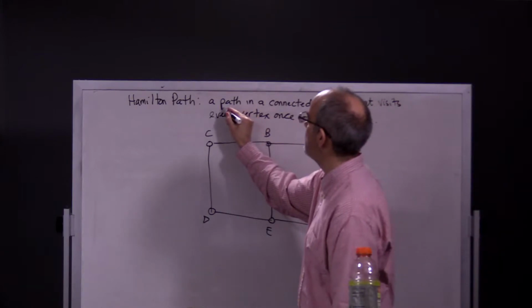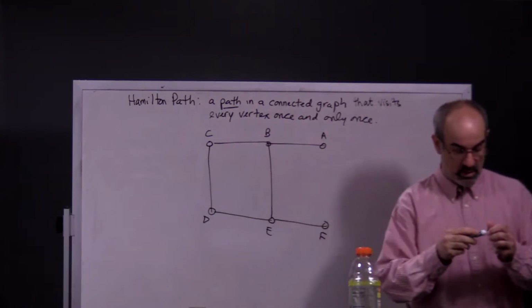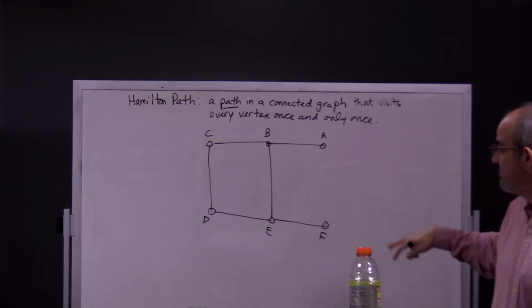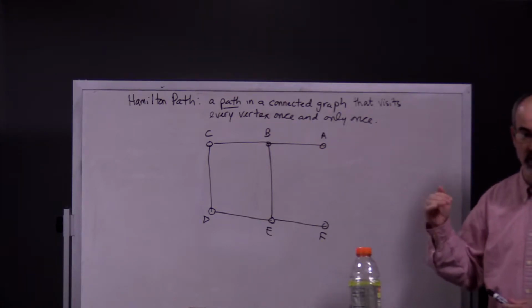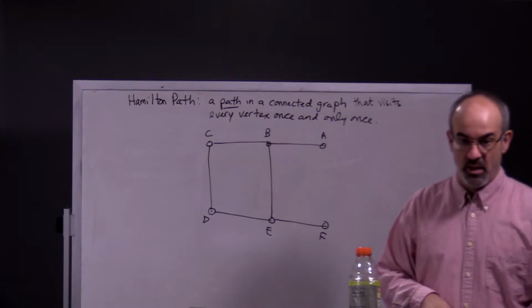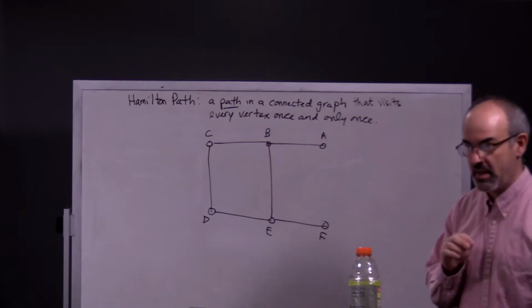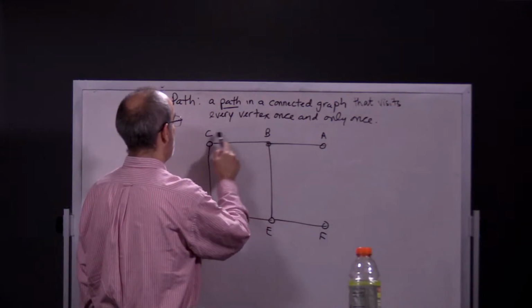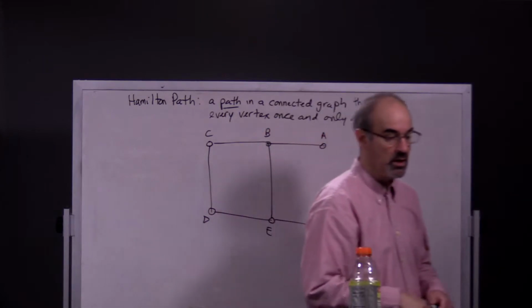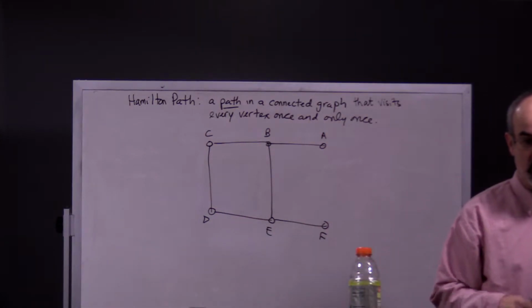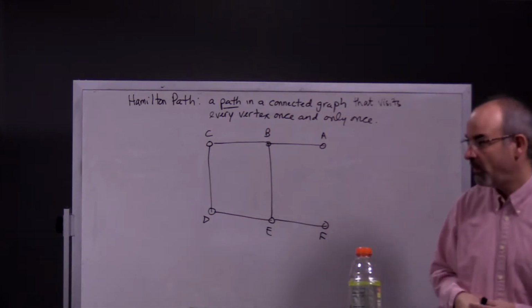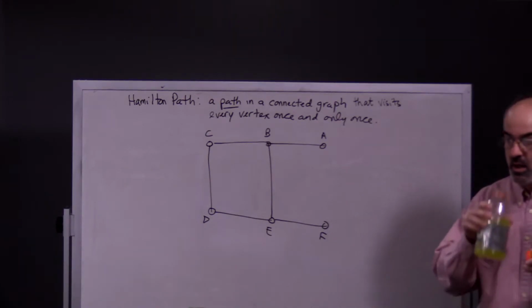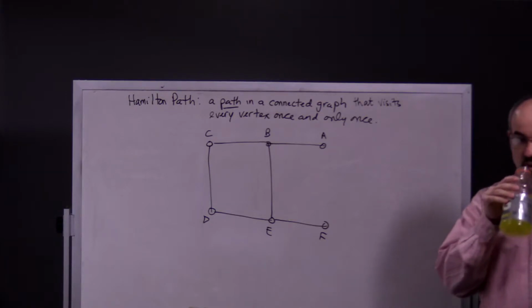Well, you have to know what a path is, but we already talked about that. It's when you start at a vertex and travel on distinct, adjacent edges. So in other words, a path would be from A to B, B to C. That's a path of length 2, but in this graph, that would not be a Hamilton path because you have to visit every vertex once and only once.